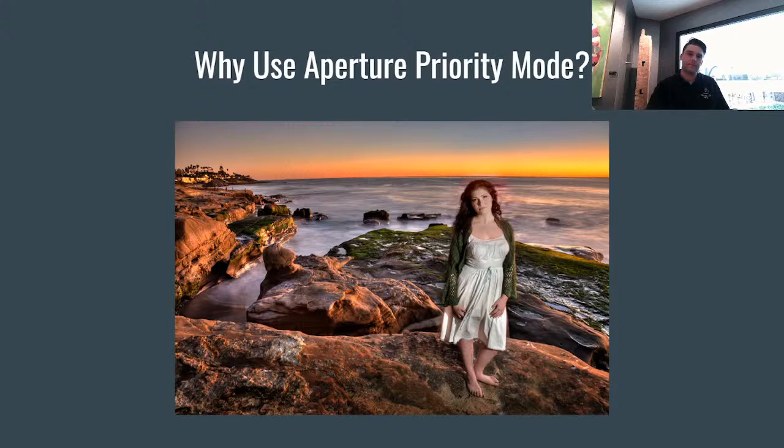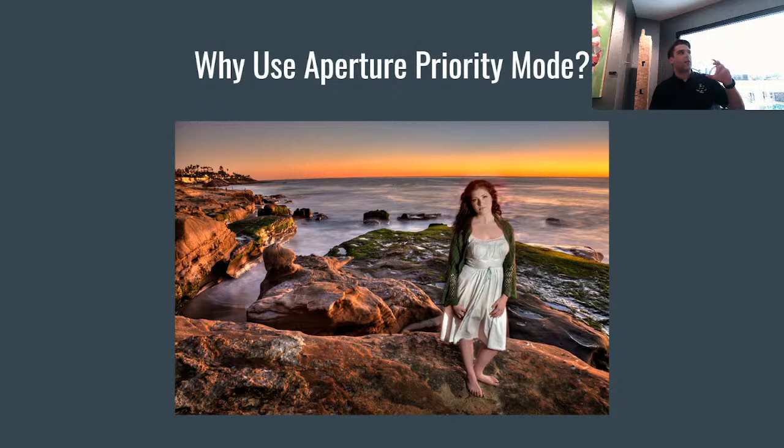So why use aperture priority mode? Using aperture priority mode gives you control over your subject, so your foreground, and control over your background. Importance of that could be if you're taking a photo of just the family, it's a nice shot, you're not concerned about the landscape or the view, you're not on any sort of vacation, this might just be your holiday Christmas card. Using a lower aperture will give you a full iris, which will keep the family and everybody else in focus and blur your background out, so that way the main subject or the main thing that you're taking the photo of is the family.